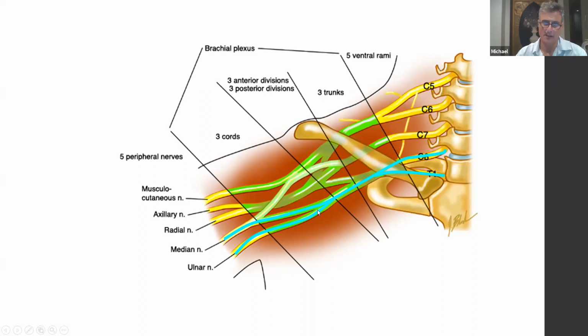And the medial cord then becomes the ulnar nerve, but gives off the medial limb of the median nerve. And there's a lot of important stuff in this medial limb of the median nerve. And then the lateral limb of the median nerve and the medial limb of the median nerve form the median nerve. And that's the M that we talk about when we dissect the plexus. Remember, the artery is running in this gap over here, behind this lateral limb of the median nerve, on top of the posterior cord, the subclavian and axillary arteries.